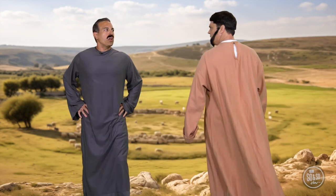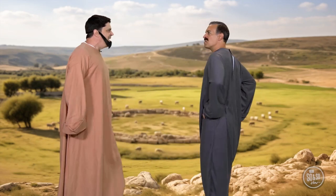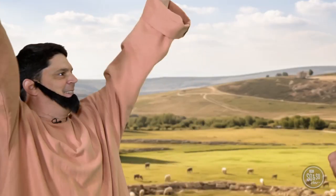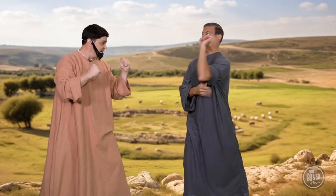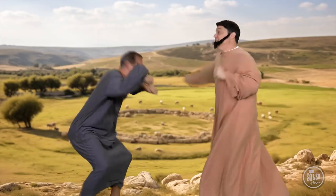Lot's livestock keeps coming over and eating my boss Abram's animal feed. Oh yeah? Well, I think Abram's livestock is eating up all my boss Lot's animal feed. Why, I oughta. You oughta? I oughta. Oh, oughta get to it then. I ought. Whoa. Yeah. Things are getting pretty heated. Looks like we're gonna see a brawl after all. Yeah, that's right. A little wrestling never hurt nobody. SmackDown! All right. And we'll see how that turns out right after these messages.